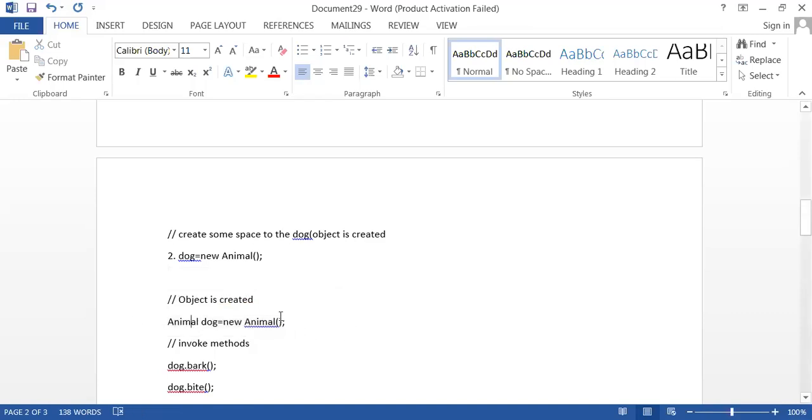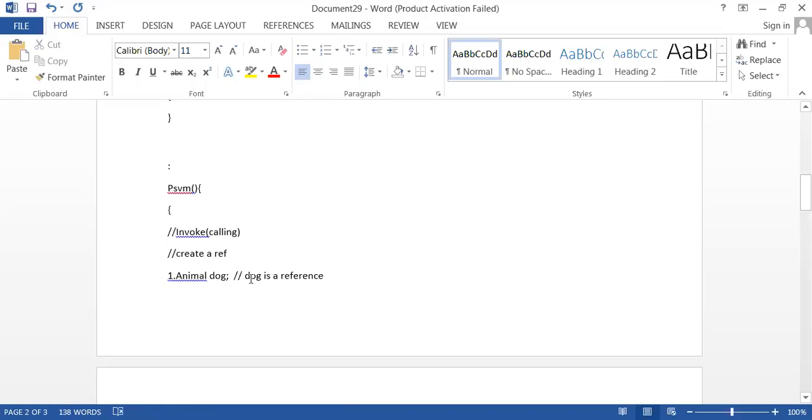See, an object is created. So program execution gets started from the opening brace. Again and again I am telling, whatever code is given to you, your focus should always be on the main method. Where is the main method? Always try to catch the main method. That is the first step. If you want to enter a house, some gate will be there. That is your gate, public static void main. I will discuss PSVM later on. Don't worry. So this is your gateway.